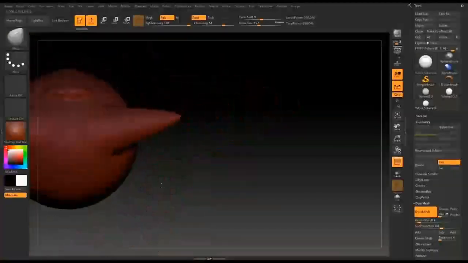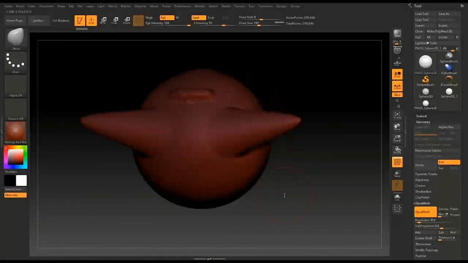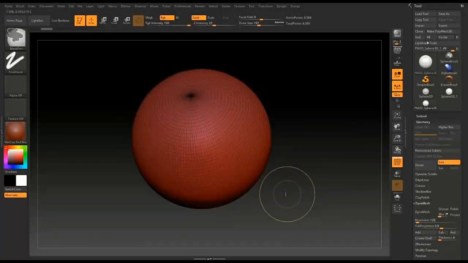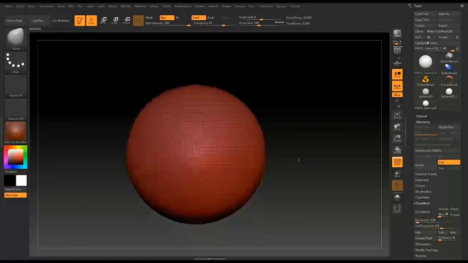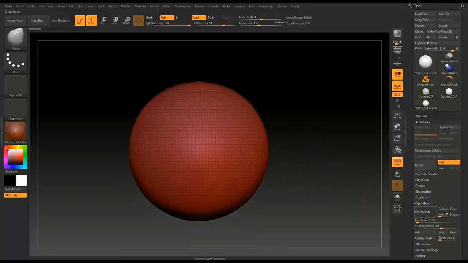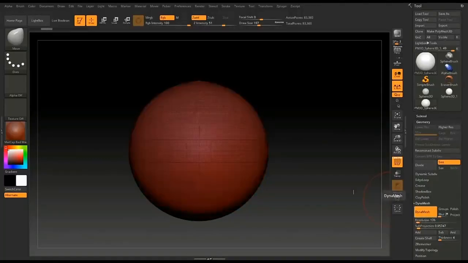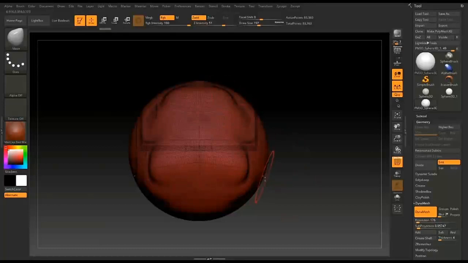So what I tend to do is when I'm sculpting the rough stuff, I'll start in Dynamesh. Okay, so this is our starting point basically. Hold on shift, snap it. What I would do is I would go to Dynamesh, set it to a pretty low value, maybe even 170 or so. Click on Dynamesh, and then I'd start to work on it and so forth, right? And then when I'm happy with that, and this is pretty dense mesh, but you know, you get the idea. Then what I would do is turn Dynamesh off and go to divide in my normal geometry, okay?